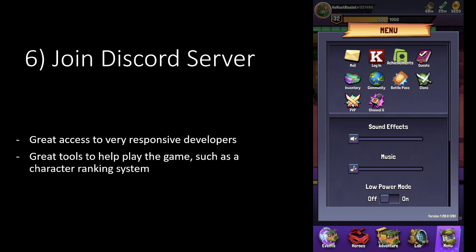And then the final tip is to join a Discord server. They make it very easy in this game. If you just hit the menu button and then hit community, one of the options is the Discord server. It's extremely easy to join. You have great access to some very responsive developers.